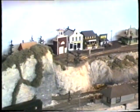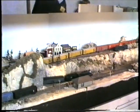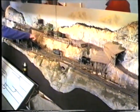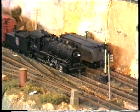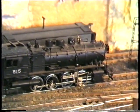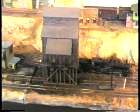extensively enlarged. The layout at this stage is 32 feet by 10, has 260 feet of main line and 160 feet of other track. There are 48 points that run the system, and the system is run by 01 controllers. Which is now on camera, is a C4 shunter, and they are doing shunting work in the yard at the moment. The scenery is latex plaster castings and coloured with water-based paints.